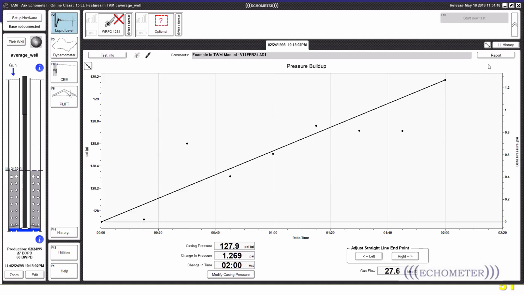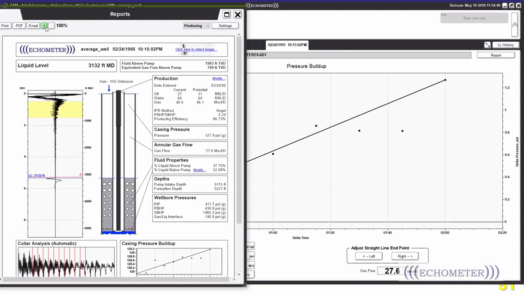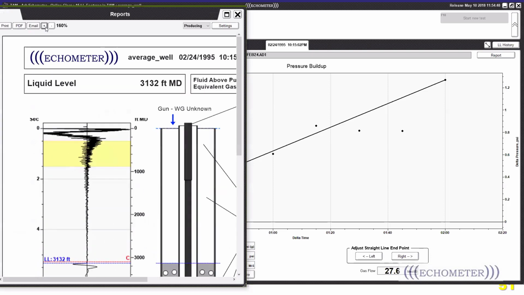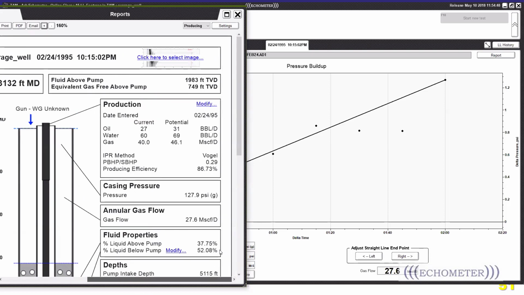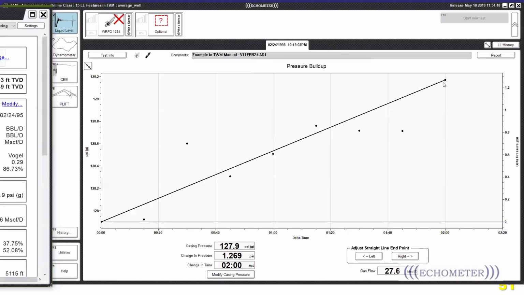And simultaneously, I'm going to open the report. I just want to focus on the liquid level, on the liquid percentage. Right now, the calculation based on this change in pressure and time is 38%. But we can see how the points are not aligned to the line. So we're jumping all over the place.